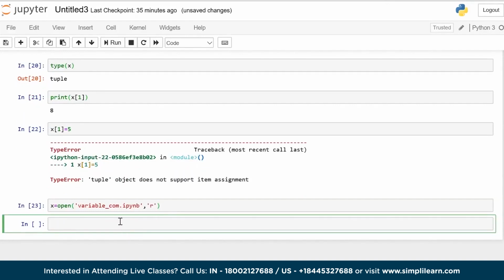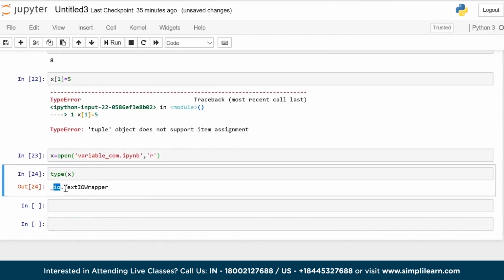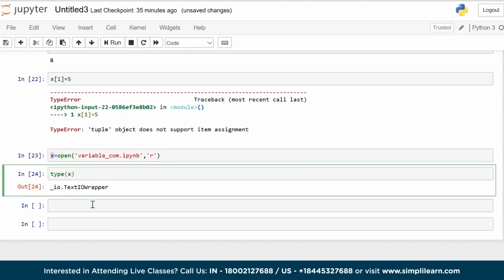This kind of an assignment is completely legit. Now we'll check the type of x. So as you see here, the type for x is _io.TextIOWrapper. So in Python, this is the particular type assigned to this variable. But in general terms, you can refer to them as file pointers.